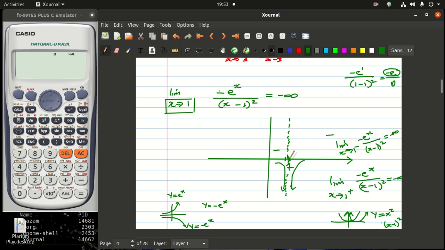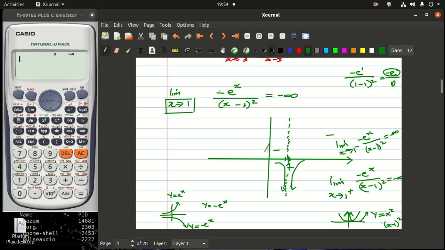So if I'm plugging in a value here, e to the power x is going to be a positive number. It's going to be e raised to 1.0000001, but it's still a positive number. Multiply by a negative, you get a negative. Then you come here, plugging in a value bigger than 1, I'm going to get a positive thing, and raising it to an exponent, I still get a positive thing. So I get a negative over a positive, which means I have a negative on this side.